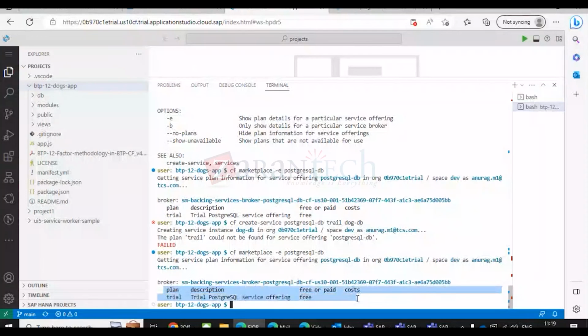Now can you try creating: cf create-service postgresql-db, space trial. Yeah, space trial. Spelling of your trial, T-R-I-A-L.